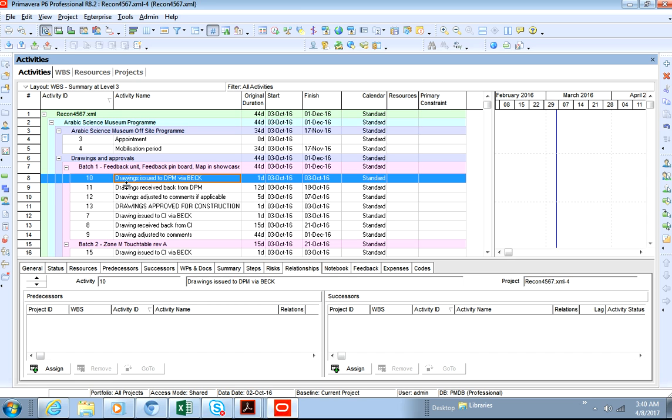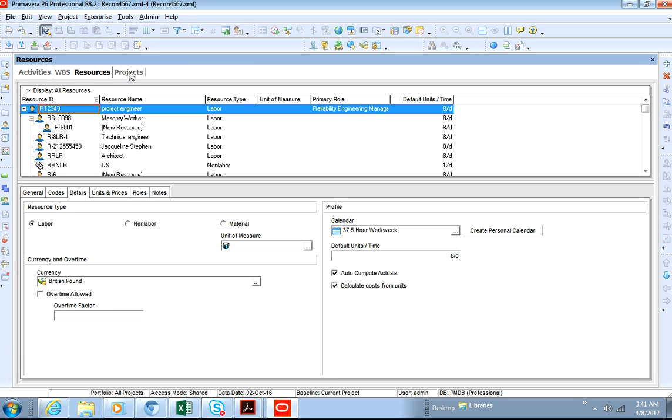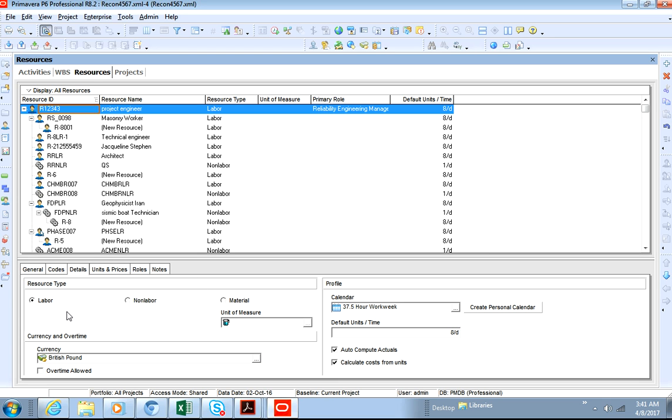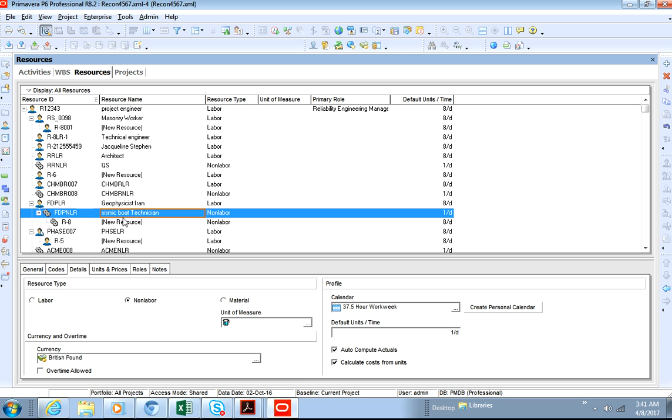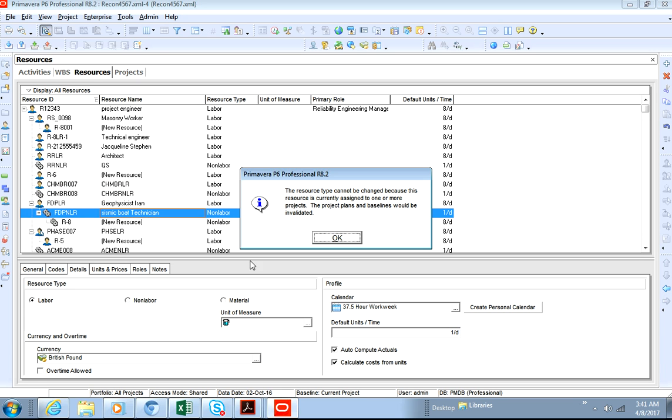So what we'll do, you look on the right hand side, and here you hover over it and it says resource assignments. There are different ways in which you can create resources. You could do it via this method where you open up the resource window and it has all the information, the labor, non-labor, materials of pre-created resources that you have within your organization. If you scroll down, it has every single resource that has been created prior and all the details, whether it's a labor resource.